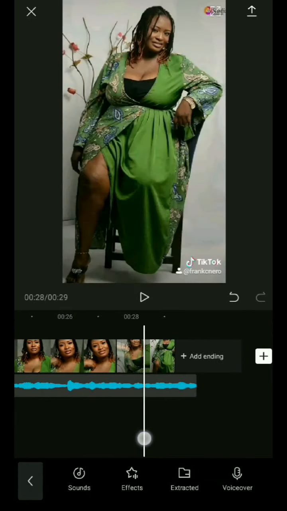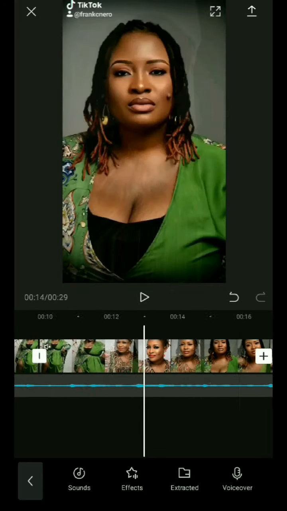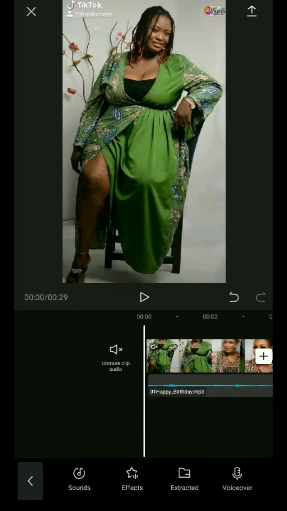After matching it up to 30 seconds, you click on the audio file on the timeline. Now you see the split button down below here. You click on split, it splits the audio in two places. Now we won't be needing the audio on the right, so just click on the audio on the right here, then we say delete. Delete, it is gone. So we have exactly 30 seconds. Let's check it out.